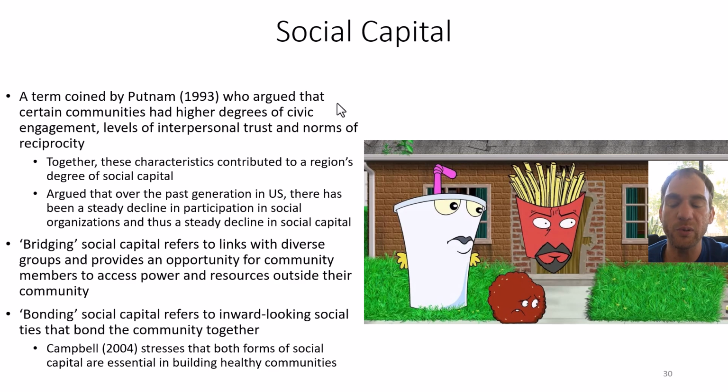Which brings us to bridging capital, which refers to bridging or linking with diverse groups and providing opportunities for community members to access power. So in this case, you can imagine a classic club for people in high SES. They can have that strong bonding social capital wherein they all trust each other, they have norms, they have things they're all striving for, but that can contribute to poor public policy along those lines. Bridging social capital refers to using your social capital to bridge to other communities and networks, to give them access to power and resources. So this can be high SES reaching out to low SES, or low SES groups working with other low SES groups across race, sexuality, gender, country, something along those lines.